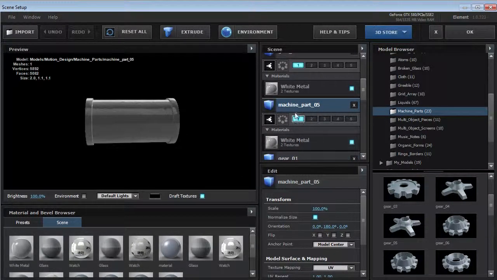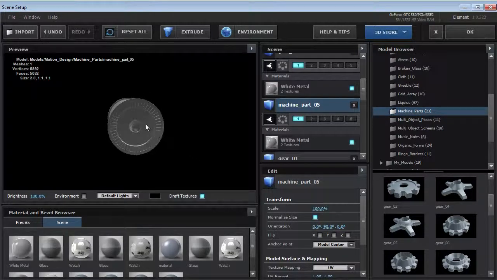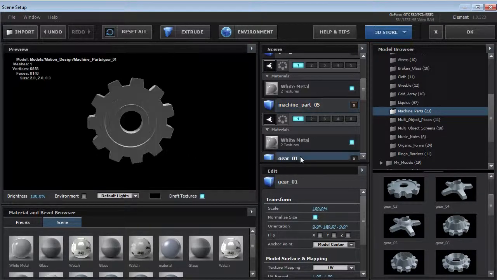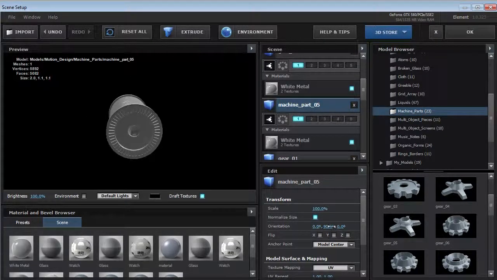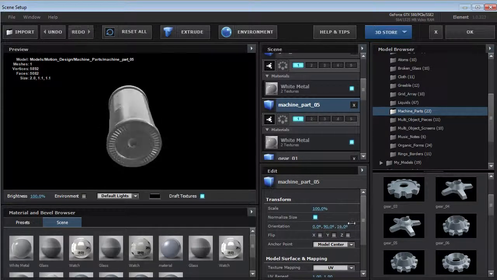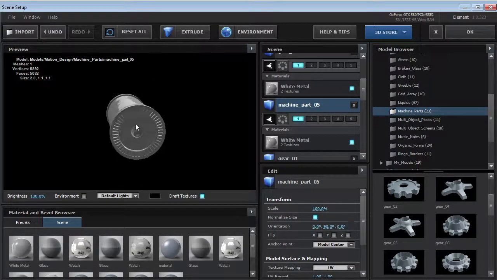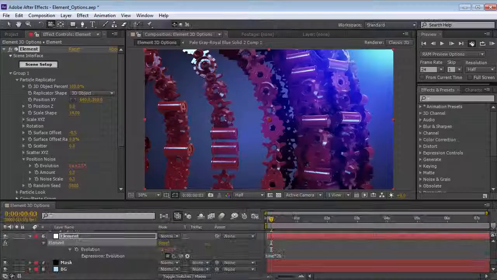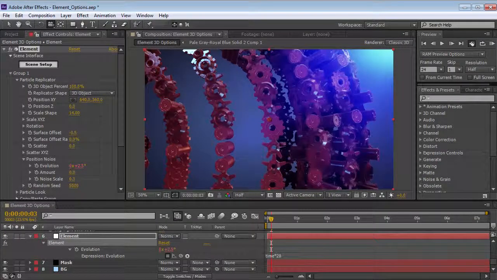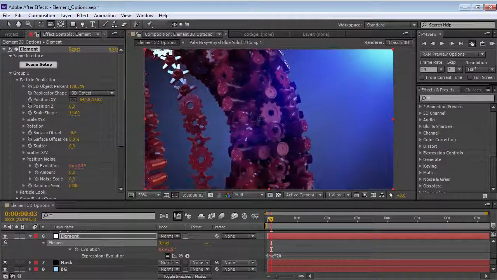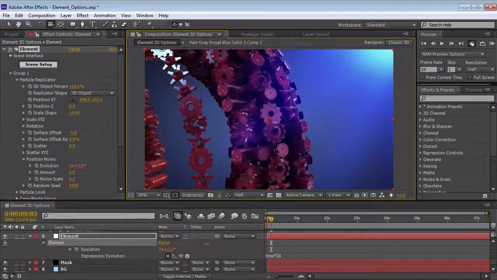So if you click on the object, we have some rotation options here. And we can say set this to 90 degrees. And so now it is facing us like the other gears. And you can rotate this any way you want, depending on what kind of object it is. And then we hit OK. And so now all of those objects are facing away from the surface of our 3D object.